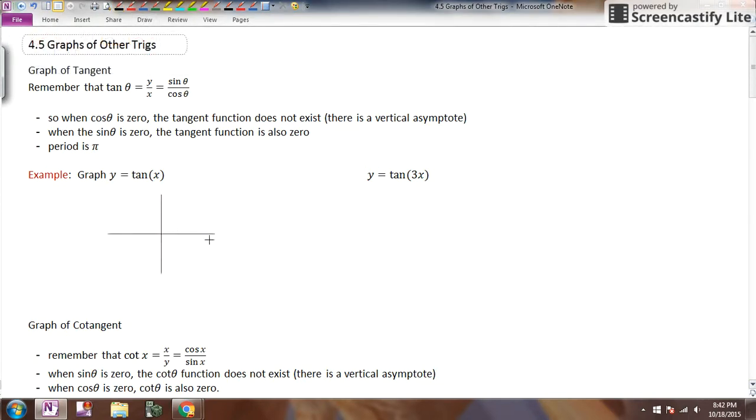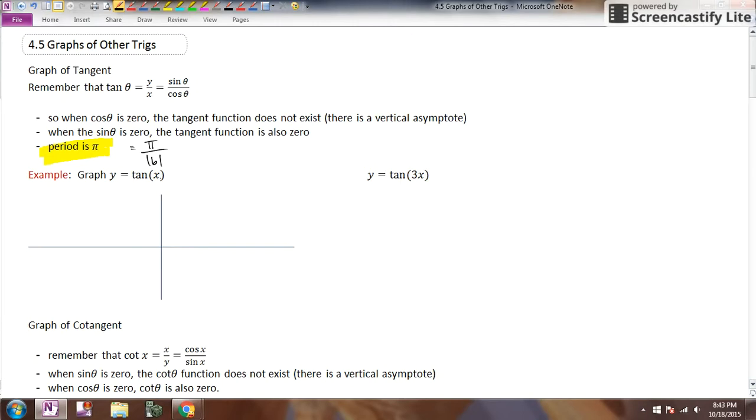Now, first thing and probably the most important thing to mention about a tangent graph is that the period is pi. Remember sine and cosine? They had a period of 2 pi. So remember that formula was always 2 pi over b? Well, this guy is always going to be pi over b. So that's kind of important to know. And so for tangent and cotangent, that's going to be true: the period is pi over b. So what do you do when you graph these?